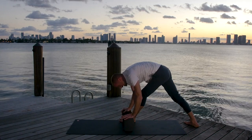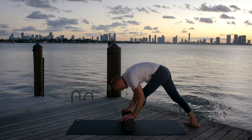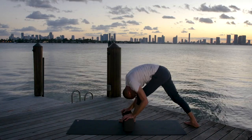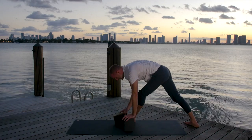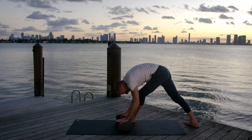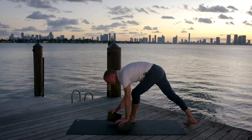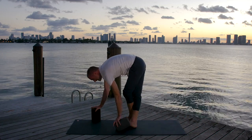And chest forward, inhale. Bow, exhale. Two more, breathe in, blocks or not. If you can take them down, work your modifications. Exhale, fold. So unblocks, great, because you can't lean into it. All right, one more, inhale, lift your chest, look forward, and step up into that little crisscross.